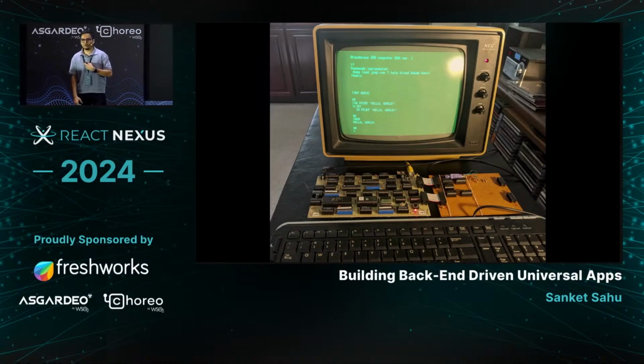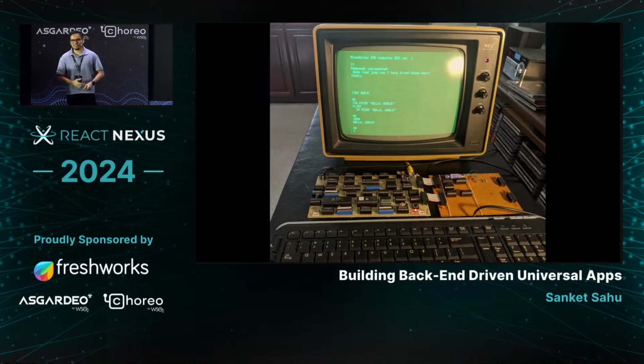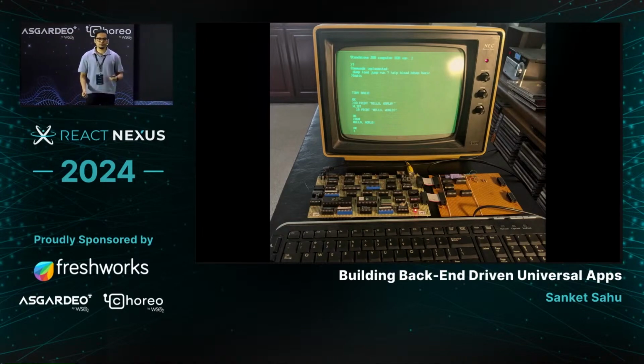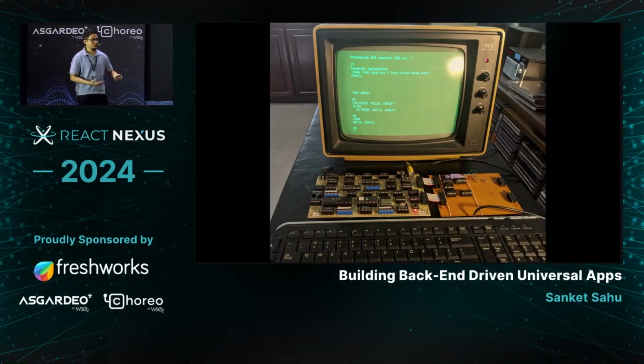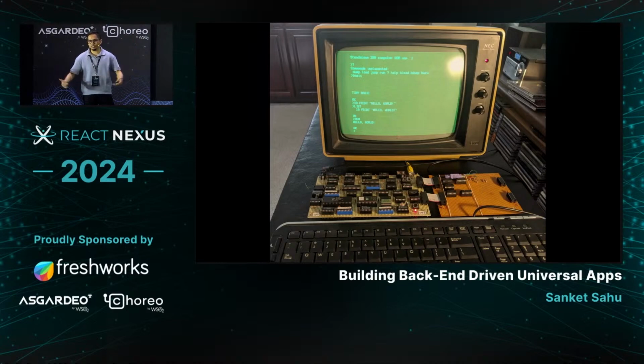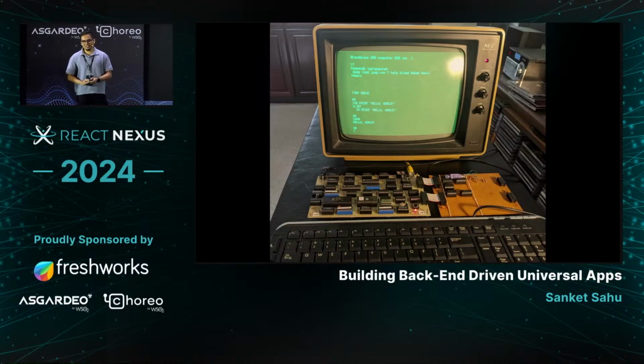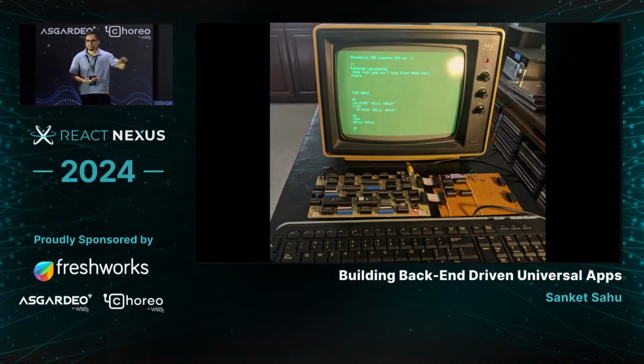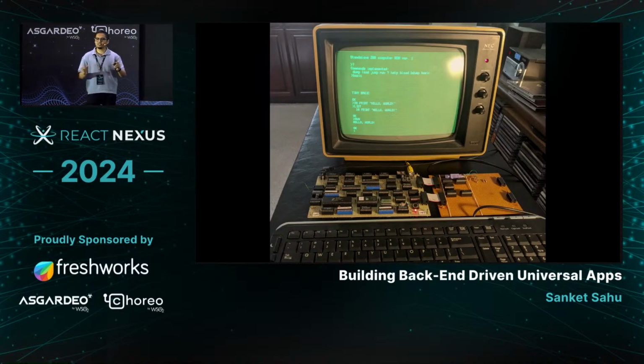house that my dad got in the late 1980s. This is a Z80 processor. I mean, this is not the actual picture because I found it from the internet. This is a Z80 processor computer, similar to 8088 that you might have read in your books. It had the same API, and the computer that we had was just a keyboard, with the CPU inside the keyboard, and you had to connect it to a TV to see the output. It didn't even have any memory, like a hard disk and all those things. We had to save our programs in a tape recorder.